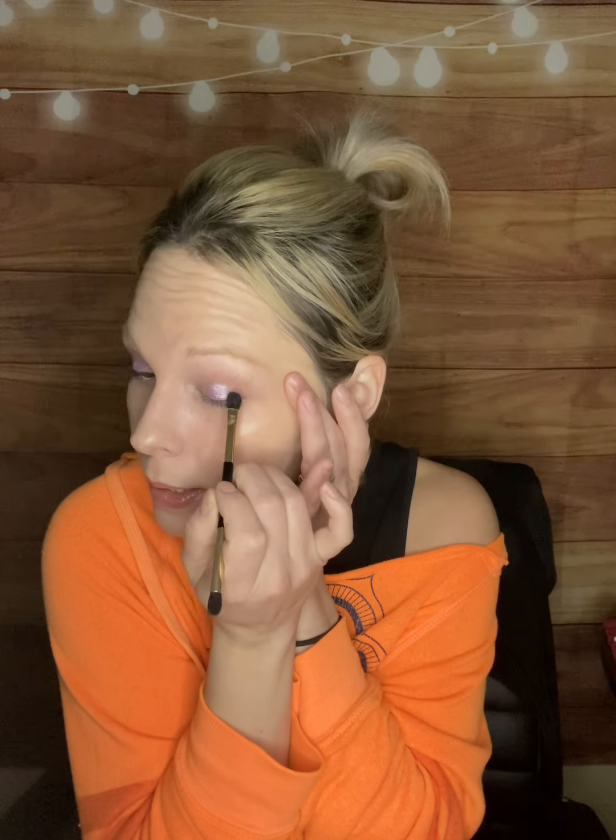And I'm just gonna pick some up and touch it to the edges of the eye where I have that darker base on the lid. And literally just packing it right on there, keeping it right on the outer edge, and then bringing it on the inner part as well. So it looks just like that. And picking up just a touch more and bringing it right on the inner part.